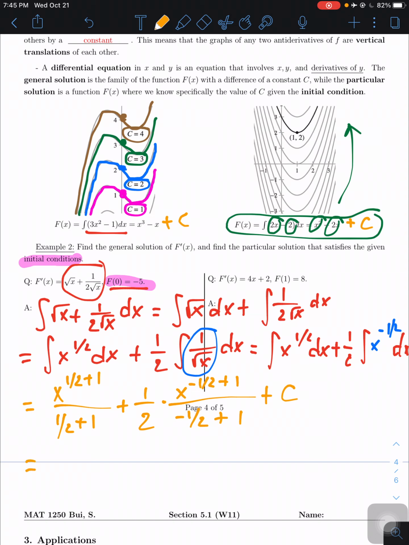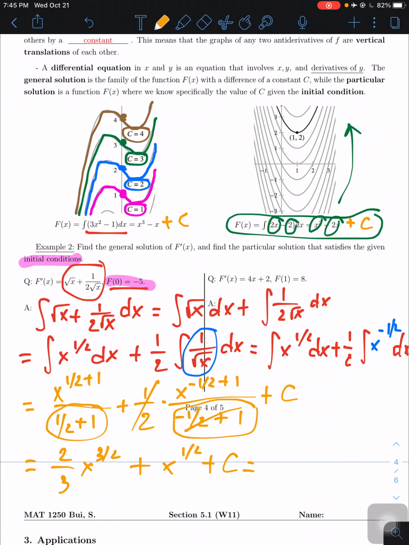As you already saw in the last example, I'm going to fast forward to this. The bottom in here is 3/2. After you flip it, it's going to be 2/3. And the new power in here is 3/2. The number on the bottom in here should be 1/2. After you flip it, you're going to have a 2. The 2 cancels out with the 1/2, so I'm just going to have a 1. That's why I'm not going to write anything for it. And then the new x in here is x to the power of 1/2, and then plus c.